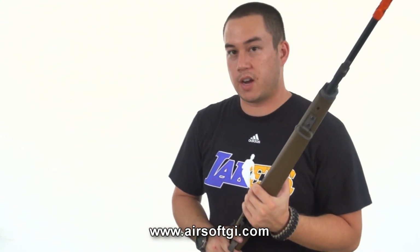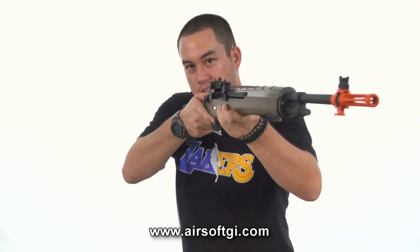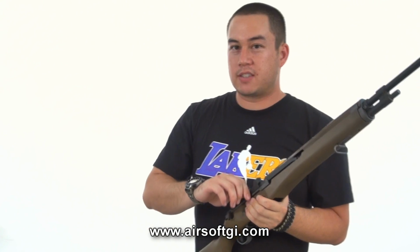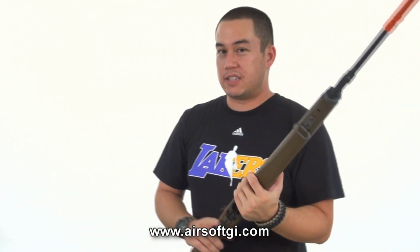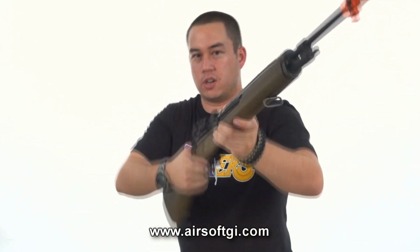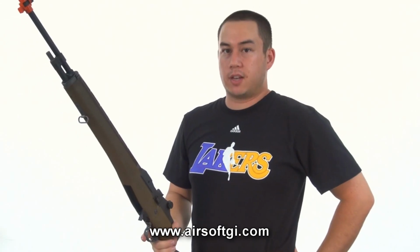Bob's going to chrono this thing, and we're also going to show you some slow-mo action of this thing firing so you can see really how much energy this gun transfers back into your shoulder. This is a really heavy bolt, doesn't move very fast. This gun does not have a really fast rate of fire. However, it is just as fun to shoot as some of those high ROF guns because it transfers so much energy into your shoulder, as illustrated by Bob. Stay tuned.